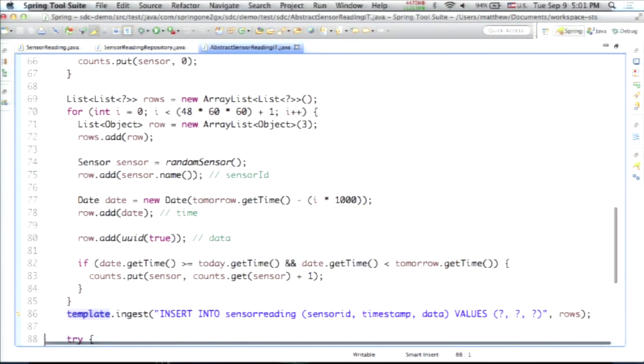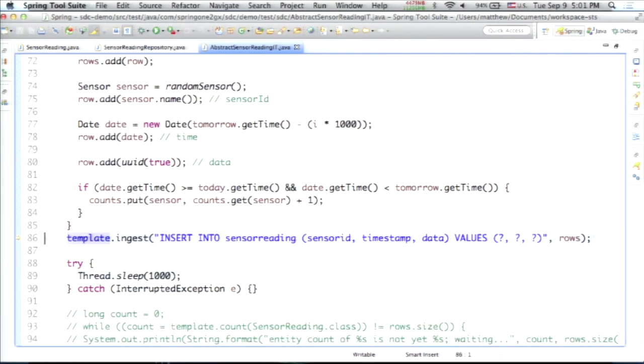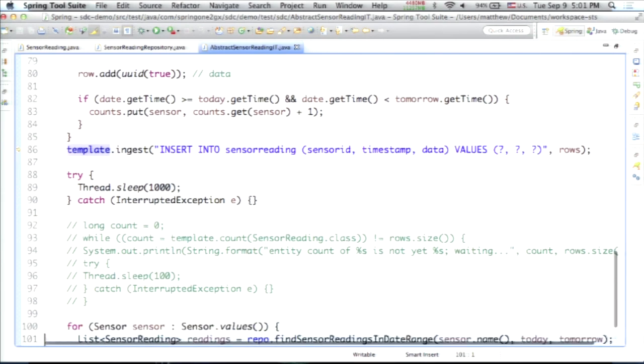Here's my test for the query. I create a bunch of sensor readings and insert them into the database. Now this is something worth noting. We have some high performance ingest methods because a lot of times you need to just fire hose data into the data store. So we've got that here in the form of an ingest method. The ingest method was designed with help from the DataStax guys, and they advise us to make sure that you're doing asynchronous inserts here as opposed to synchronous, just to make sure everything gets in there as fast as possible.